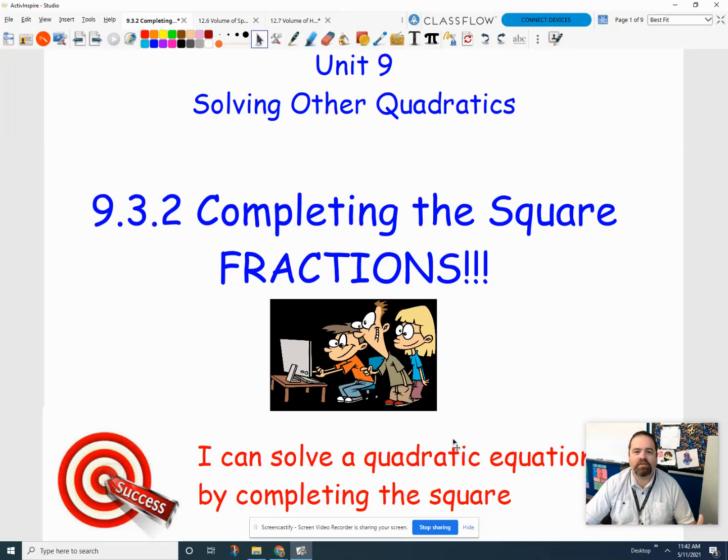This picks up right where we left off on the previous video. That last step, where you have to divide by your coefficient on everything, is what happens when it doesn't divide out evenly. I thought it would be nice to keep the two ideas separate instead of running it together and having a 20-minute video.